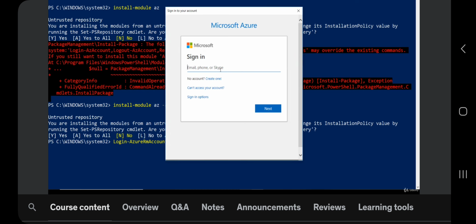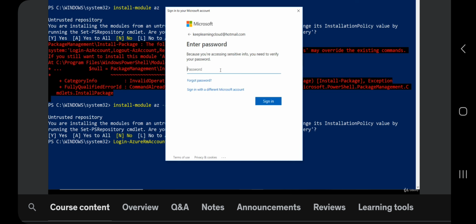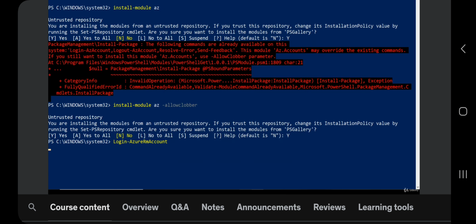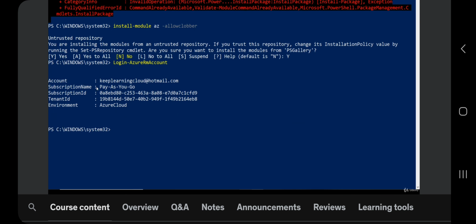It gives me a pop-up. Make sure that your IE is healthy. Usually it takes Internet Explorer as the default browser. So just type my user ID here and the credentials. Okay. So I have an Azure account already, so it shouldn't be a problem. And there you go. So I'm already logged into my Azure subscription, ready to run all the commands that it can accept.